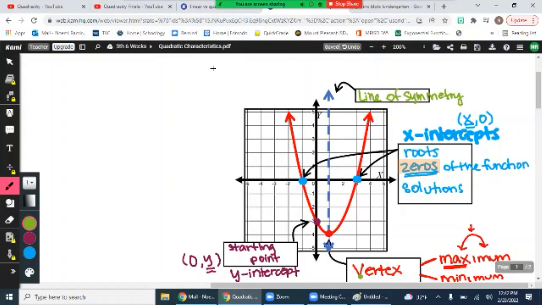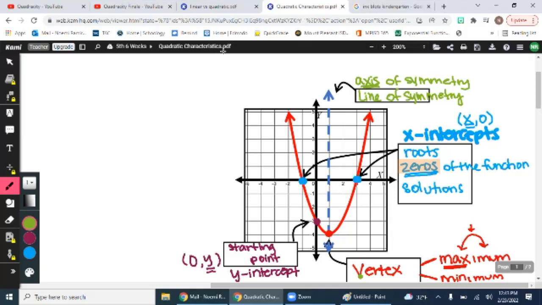Now, obviously that phrase is not going to be that easy on the STAR test. They actually use the words axis of symmetry. Think about it. If we had a new student and they didn't know what the x-axis was, how would you describe it? How would y'all describe the x-axis?